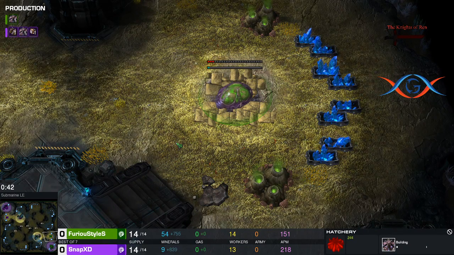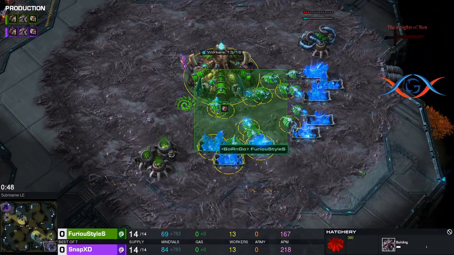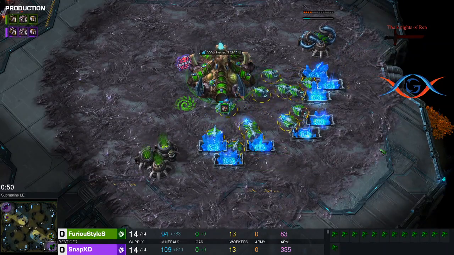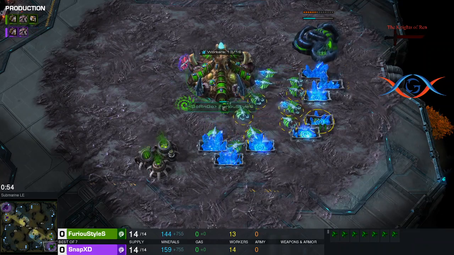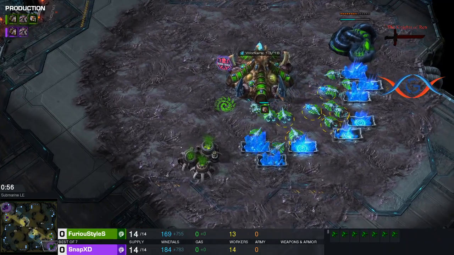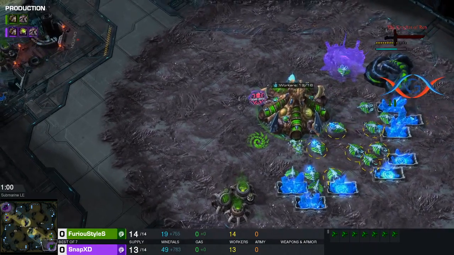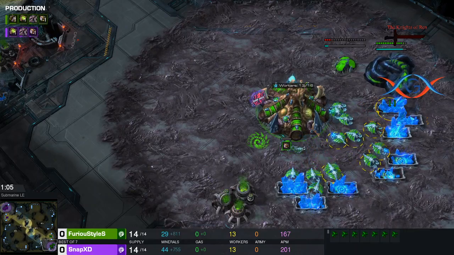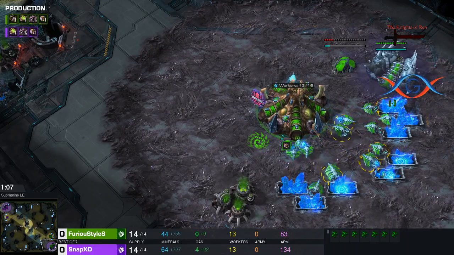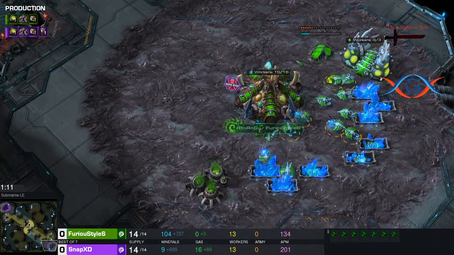Now, Furious, I gotta say, I'm really proud of him. He's really skyrocketed forward in skill. During Season 2 of the Diamond League, he was Diamond 1. He hit Masters 3, now Masters 2. He's, unfortunately, well, unfortunately for me, peaked over the 4600 cusp.